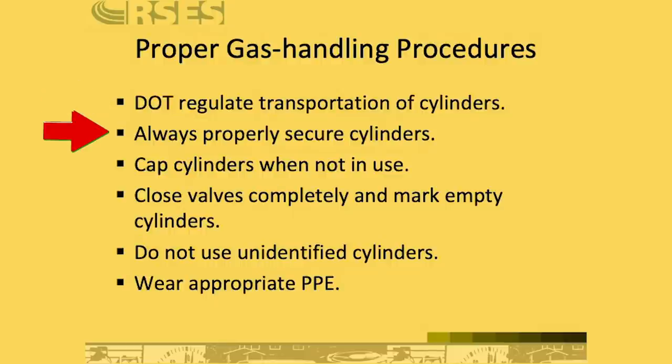You always want to make sure, as a general rule, to secure all cylinders. Make sure they can't bounce around. If your cylinders have threads where you can cap them, make sure that they are capped. Some cylinders allow for that, some don't, but regardless, if they do have those cap threads, keep a cap on the cylinders. Close valves and completely mark empty cylinders, meaning that once you're done with the cylinder, make sure it's fully closed and make sure that you mark it. We use blue tape and we mark on the painter's tape when a cylinder is completely empty. Don't use unidentified cylinders and wear proper PPE.